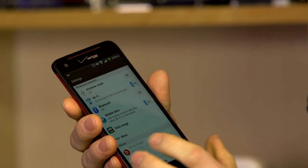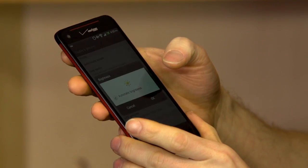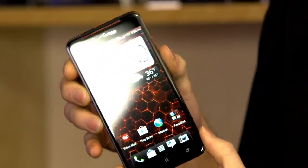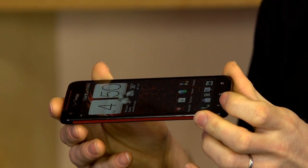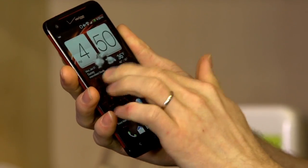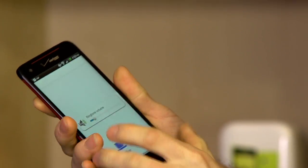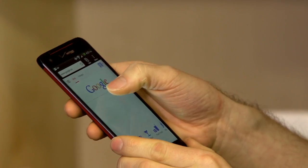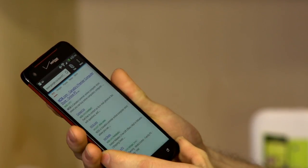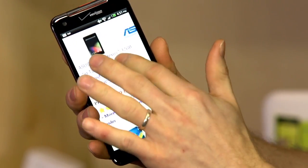Let's go ahead and see if we can get the brightness turned up a little bit. Beats Audio is not available on the phone speaker — okay, makes sense I suppose. There we go, cranking the brightness — you can see it's extremely bright. The colors do not change at all when viewed from the side. Whipping around inside the UI here, it's extremely snappy. Let's go ahead and navigate to NCIX.com — absolutely gorgeous, quick scrolling. I think that pretty much concludes our unboxing of the Droid DNA from HTC.